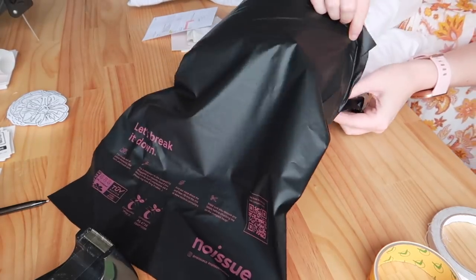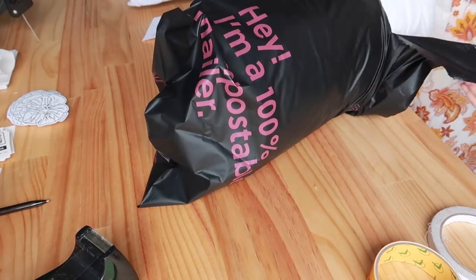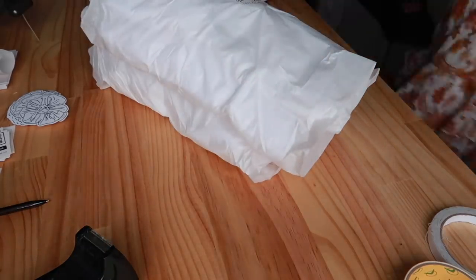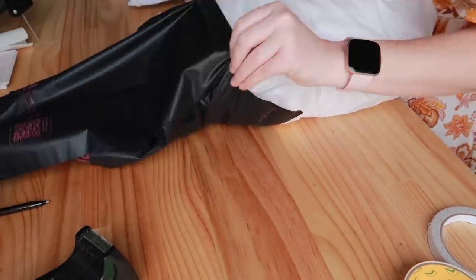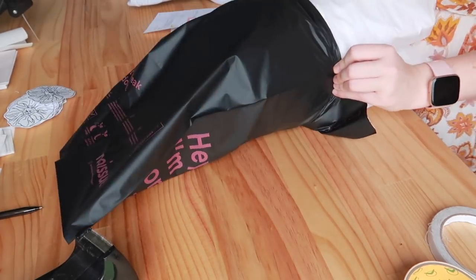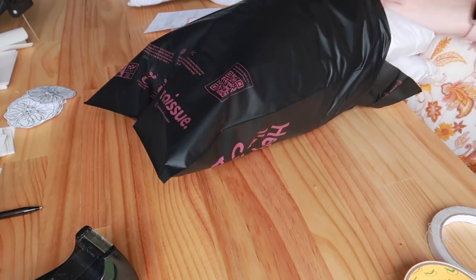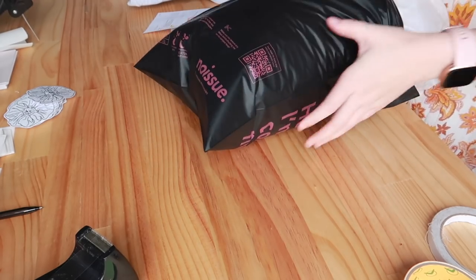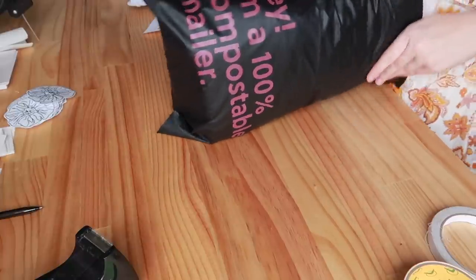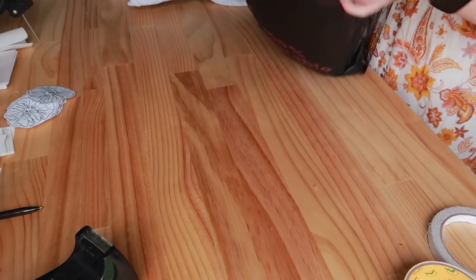These bags rip so easily, what the heck? Okay, this one's doing the exact same thing. Broken everywhere. I wonder if that's because they're starting to decompose. They're starting to compost, whatever you call it, like break down because they can be in the compost, maybe. Okay, I think I fit them.